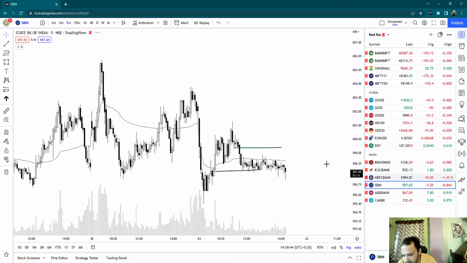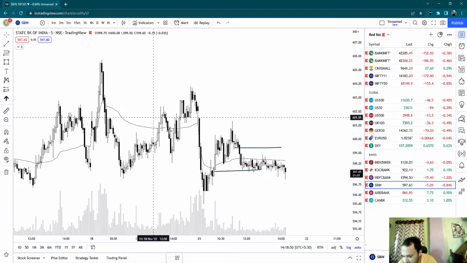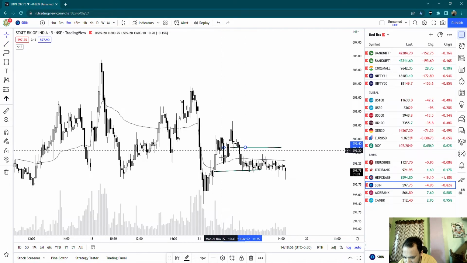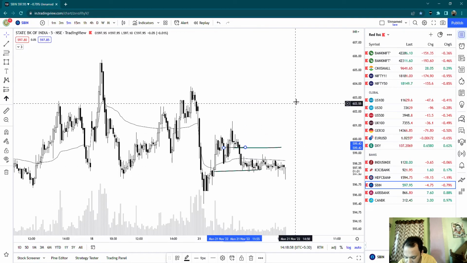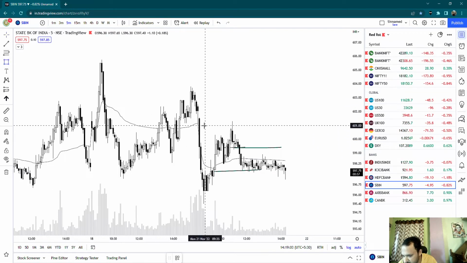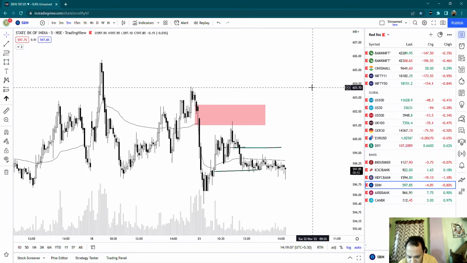Let's have a look at SBI as well. SBI was also going up after the morning move. Then again, around 11:35, this also starts to break all these wicks together, and there is a lot of space down in these areas to cover. So SBI also starts to get weak here together with Bank Nifty from this supply. Obviously, this is a major supply which it tested and started to fall.